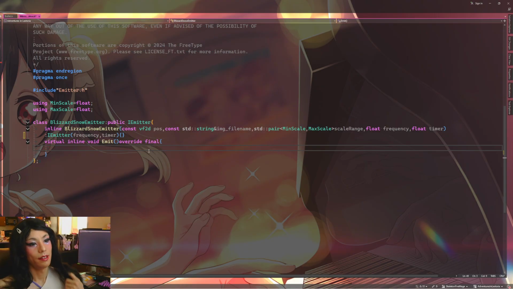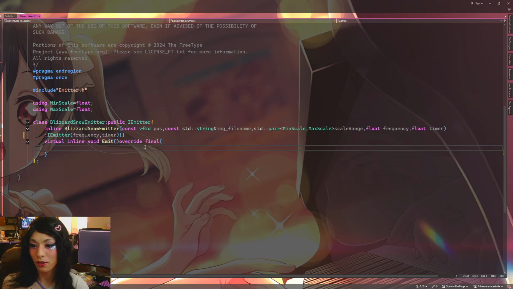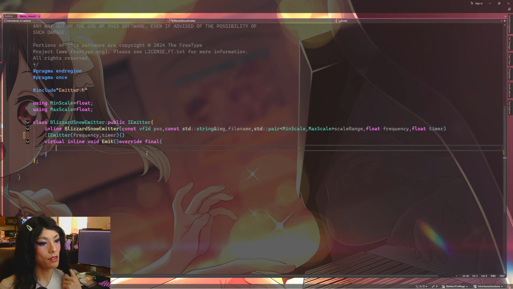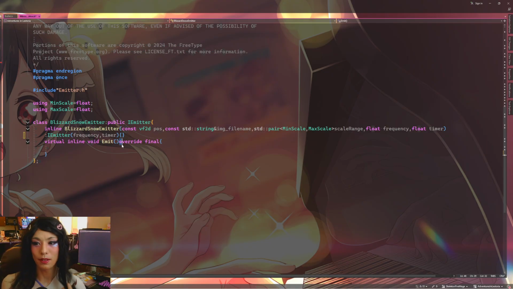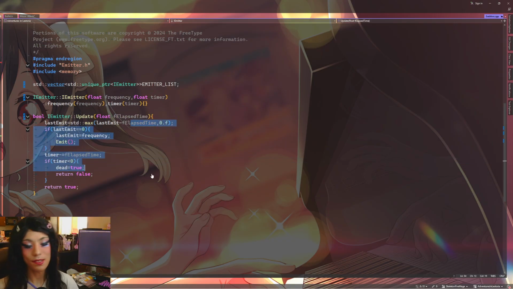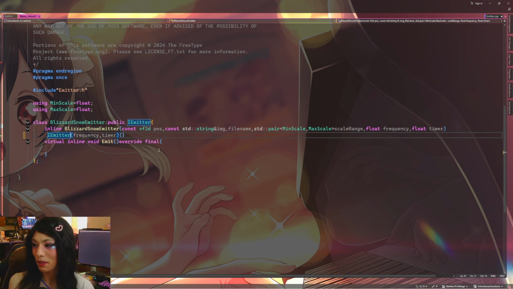This is the Blizzard Snow Emitter class, and what it's going to do is emit a bunch of little snow particles for the Blizzard ability that we're implementing today for monsters. So let's get started with that. The emit function is what gets called every time this frequency or the timer hits 0. So basically we just write in here what's supposed to happen every time this emitter emits. As you can see, that's the code for what the emitter does, and we basically implement the rest.